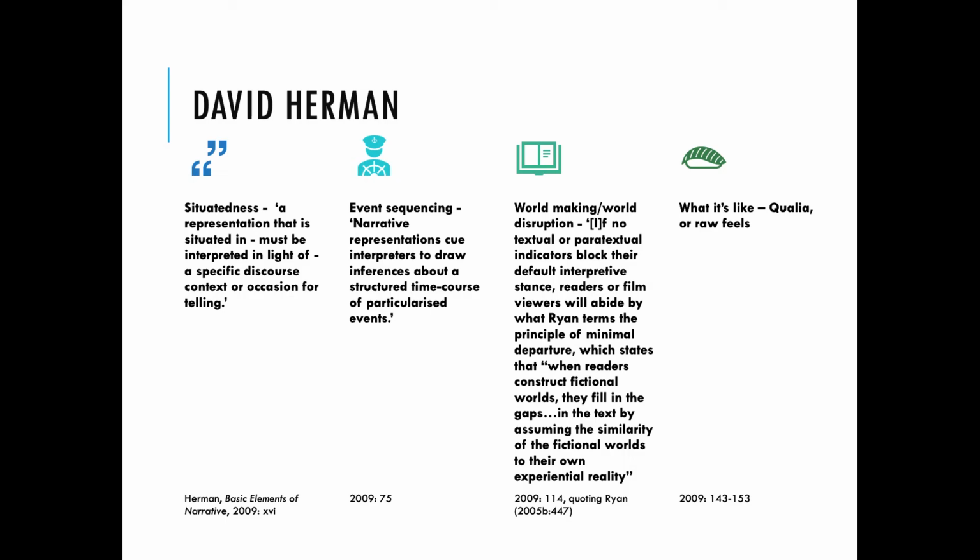We already know, if somebody writes about a restaurant, for example, you have some world making going on. There will be a description of what the restaurant looks like. And, a bit like the event sequencing, we will be expecting things to match up to our existing schemas, our existing frameworks from our memories and previous experiences of what a restaurant, for example, will be like.